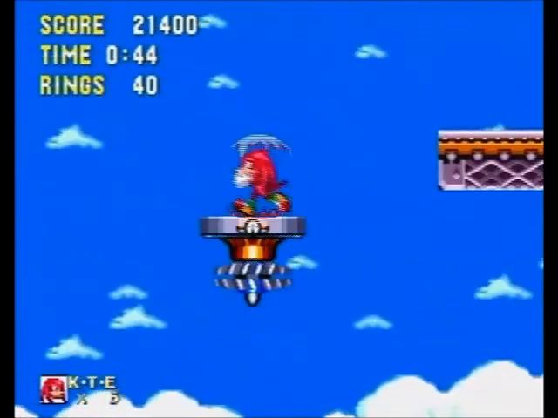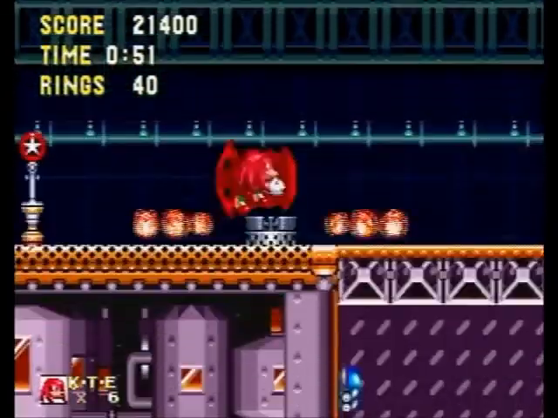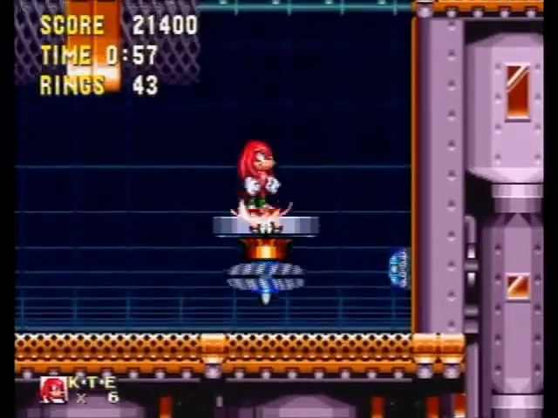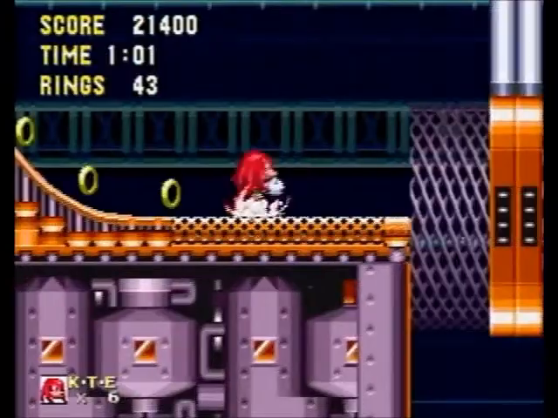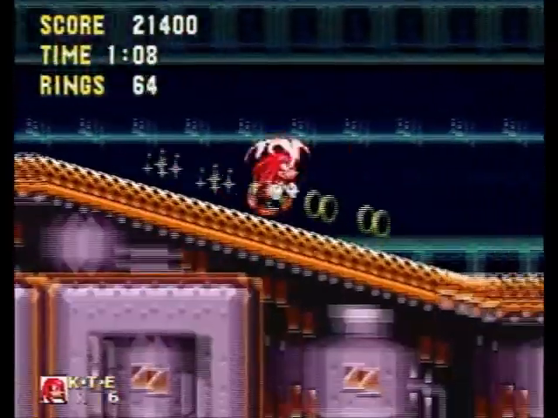Oh, by the way, earlier on, if you go to the left at a certain point before you reach this area, you can get your hands on a fire shield, and it makes things a little bit easier, especially against these fire torch things, some of them that have springs on top. Again, fire shield protects against fire, which is a good thing because you don't want to get burned and lose your rings.